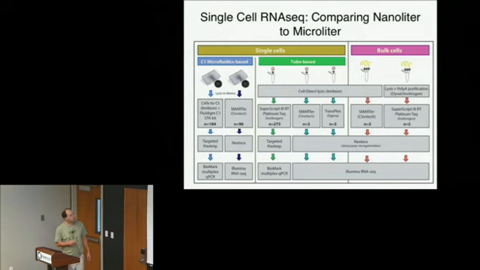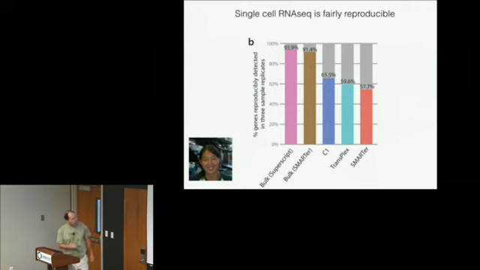And then we did the microfluidic chip called the C1 that Fluidigm has developed, where we've done both PCR and RNA-seq on larger numbers of cells, because the automation makes it easy to crank through huge numbers rather inexpensively. And then everything was sequenced. RNA-seq, in case you don't know, is a way to use these next-generation sequencers to measure gene expression by essentially sequencing all the RNA molecules in a sample, mapping them back to the genome and inferring gene expression. This work was led by Angela Wu, who's a postdoc in the lab.